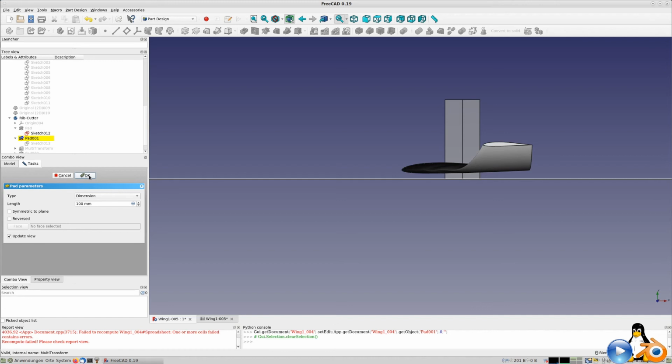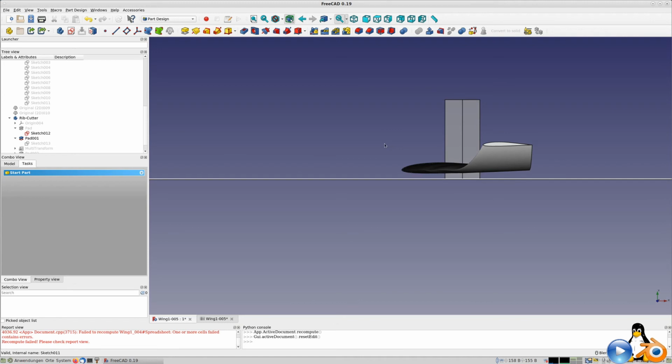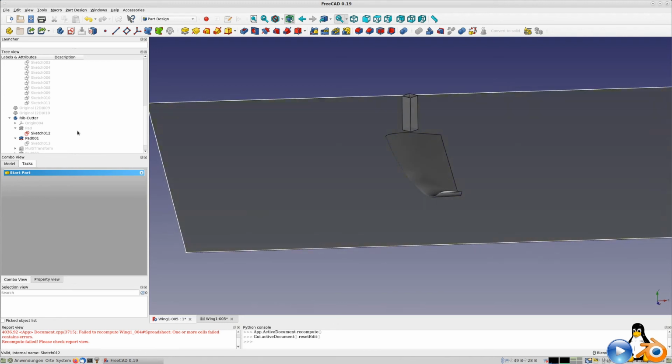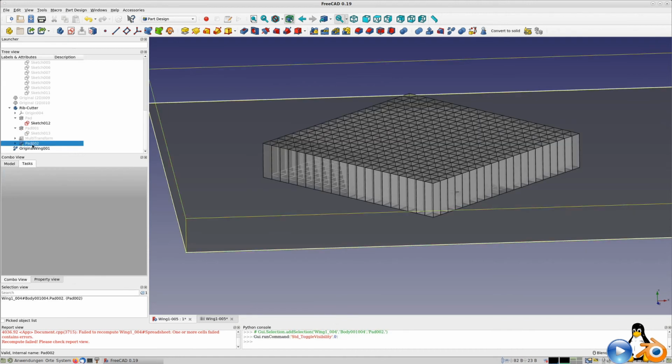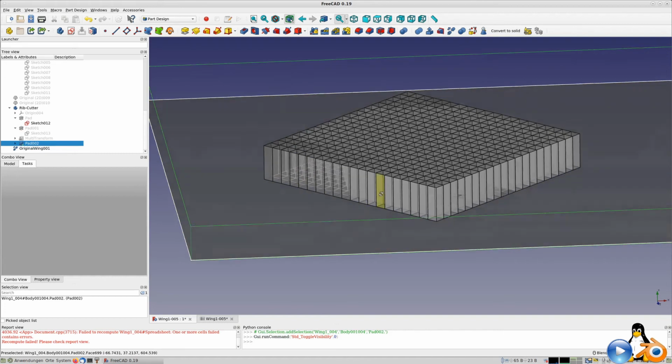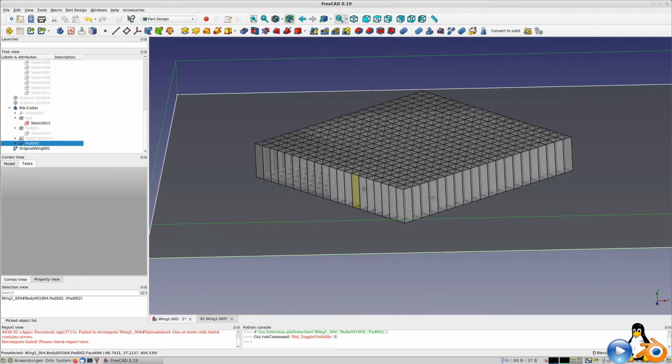And now you will see the clock again, because the calculation of this takes time. Okay, the calculation is ready. So I switch to this thing here. Here we have our complete whip cutter, but I need to change this pad too.